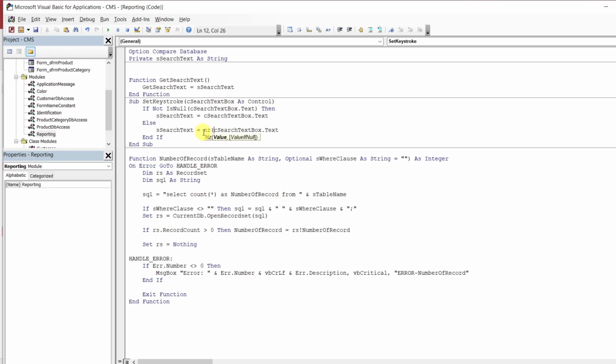But if it's really null, we want it to be empty. That's what it says right there. Well, when you key in the backspace, it's always null, but backspace is saying I'm going to read that guy anyways.